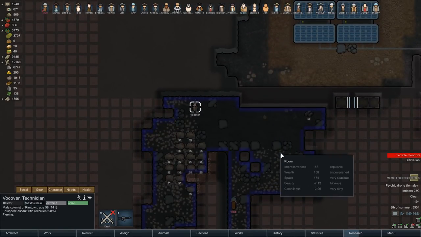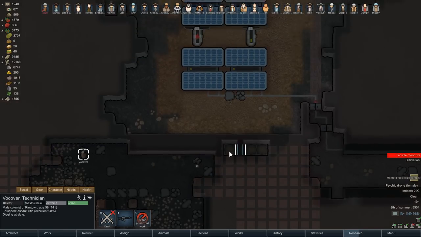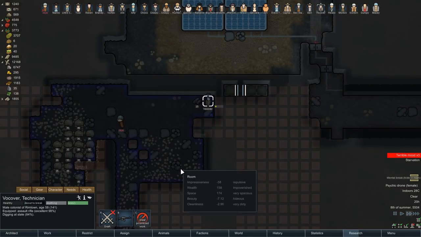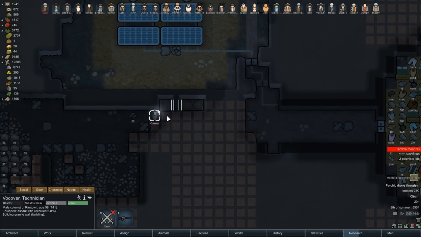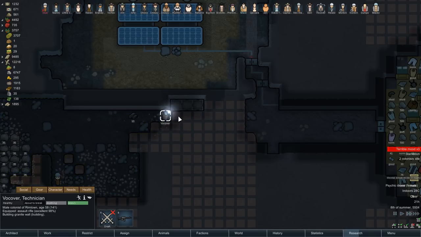That's not good. Vow cover, go over there and mine. See if we can leave Skye alone, but I don't think he... I don't know, he's kind of just wandering around at the moment. No, mine this one. Let's get you through here so we can get out, because you're trapped in here with a berserk maniac. No, mine that.